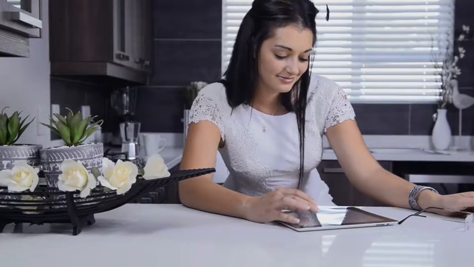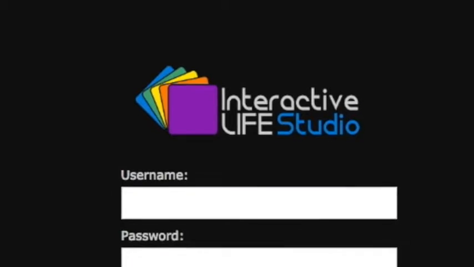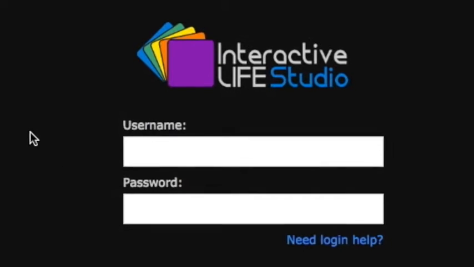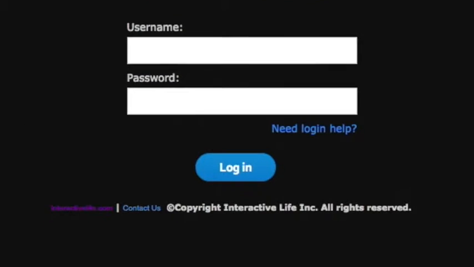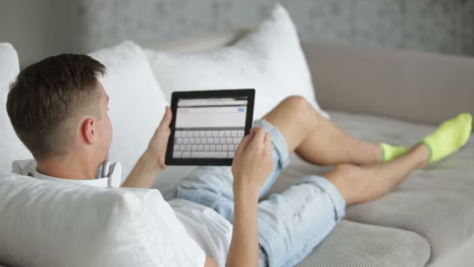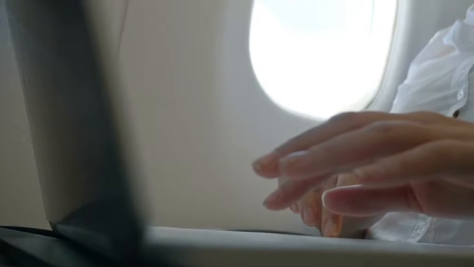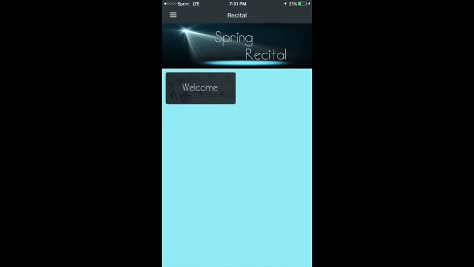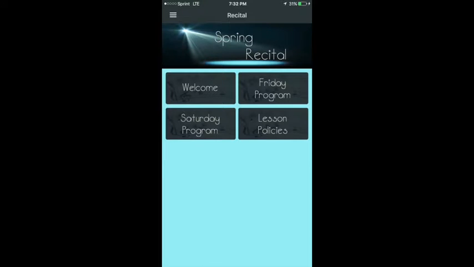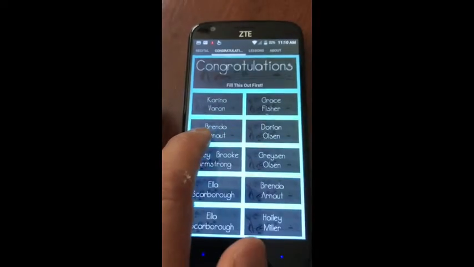Now, let's take a quick tour of Life Studio. Life Studio is the program that allows you to build the app itself. It's extremely convenient because it is accessed online. You can log in from anywhere and on any computer as long as you have internet. The possibilities are endless, so we will demonstrate the very basics of simply creating tiles, then placing them onto a page, and publish them onto the app.